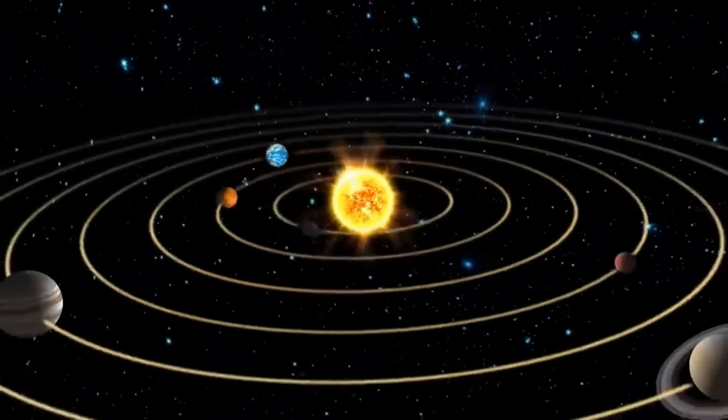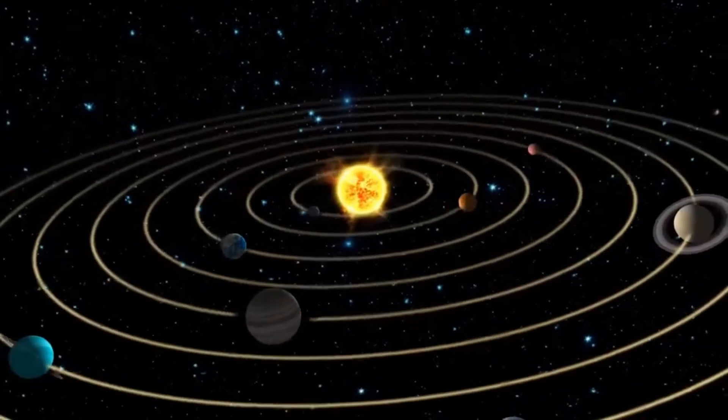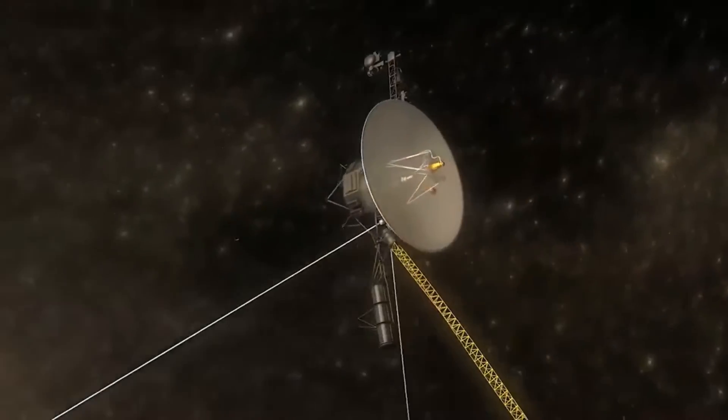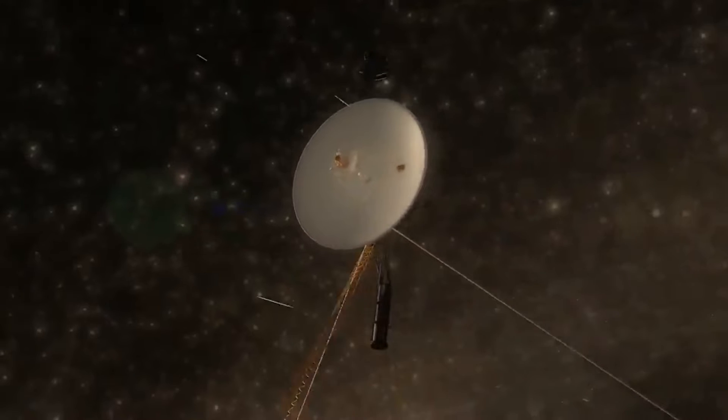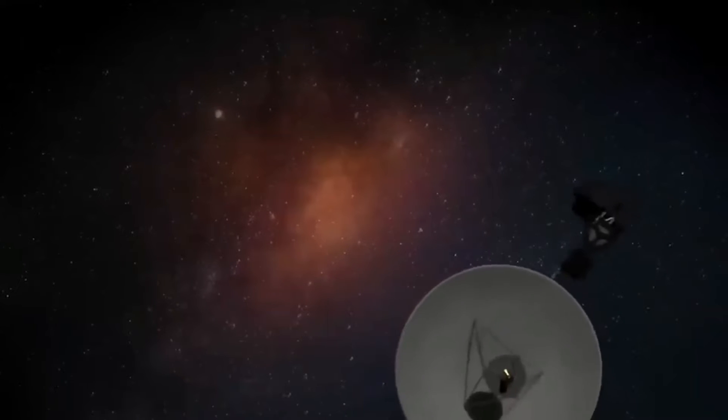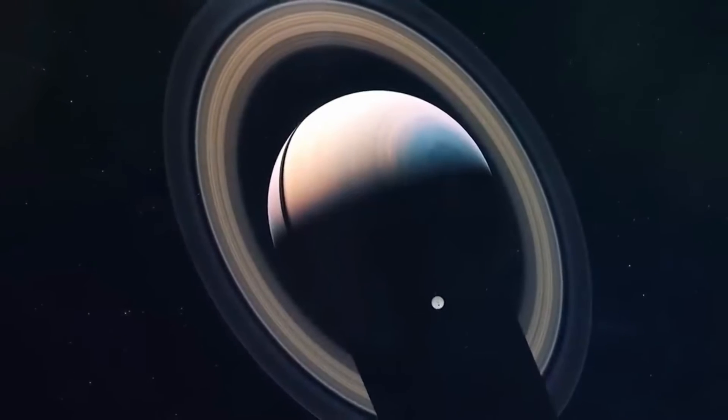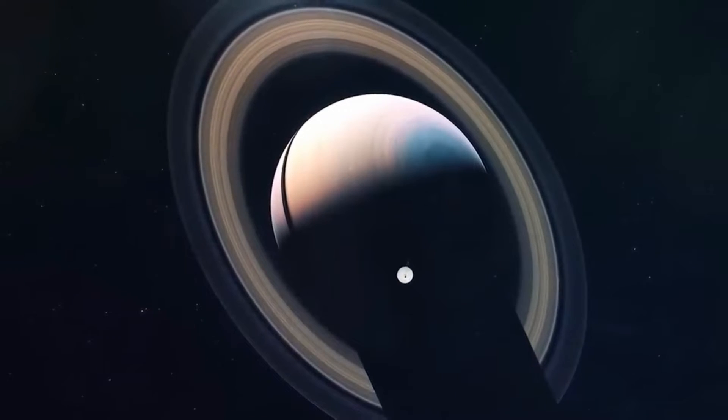The spacecraft, along with its twin Voyager 1 launched weeks later, were part of NASA's grand tour of the outer solar system, which would visit all of the outer planets including, then, the planet Pluto. However, due to the exorbitant cost of each of these one-of-a-kind spacecraft, NASA scrapped the grand tour in favor of Mariner Jupiter Saturn, later renamed Voyager.